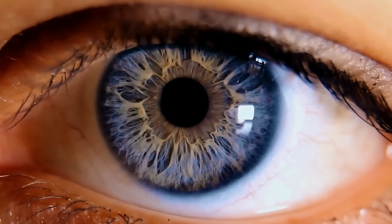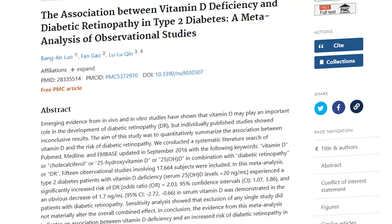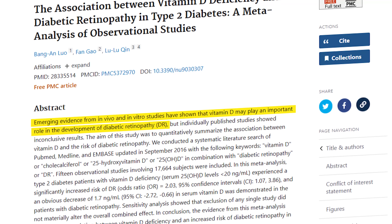Here's a bonus: vitamin D is essential for our health, but did you know it can also protect your eyes? A 2017 study found that levels of vitamin D in patients with type 2 diabetes play a significant role in the development of diabetic retinopathy — an eye disease related to diabetes. The findings showed that participants who had lower levels of vitamin D were more likely to suffer from this condition, emphasizing the importance of ensuring you receive enough vitamin D through food or supplements, not only for overall health but also to help keep your vision strong.